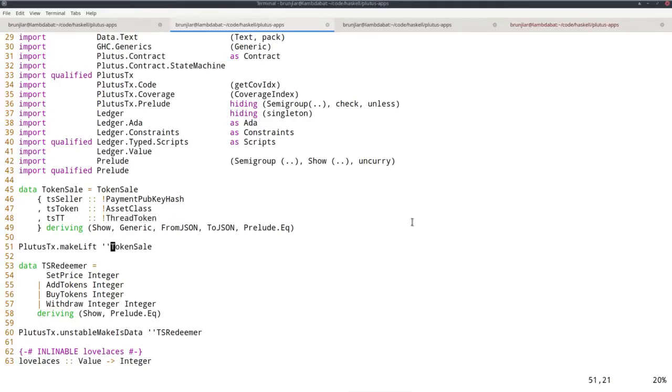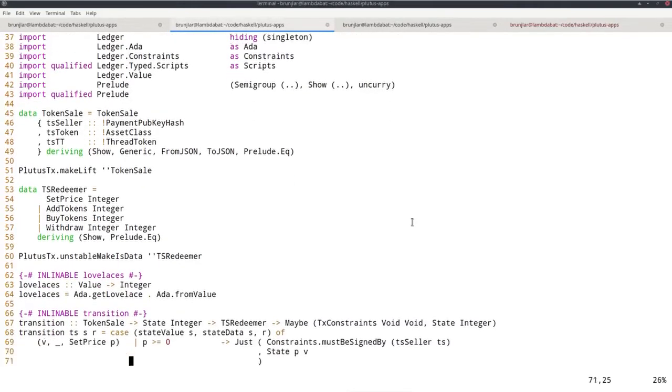And as redeemer, I provide exactly the operations we saw in the diagram. So set price to a new value. This is the token price in Loveless. Add tokens, where the argument gives the amount of tokens to add. Buy tokens, where the argument gives the amount of tokens to buy. And finally withdraw. This is actually like best practice to just give integer arguments because now it's not clear which is which. So in this case, the first one is supposed to be how many tokens to withdraw, and the second one, how many Loveless to withdraw.